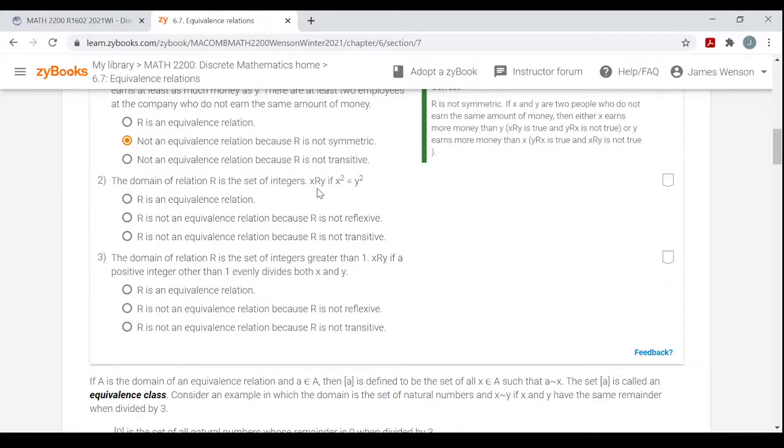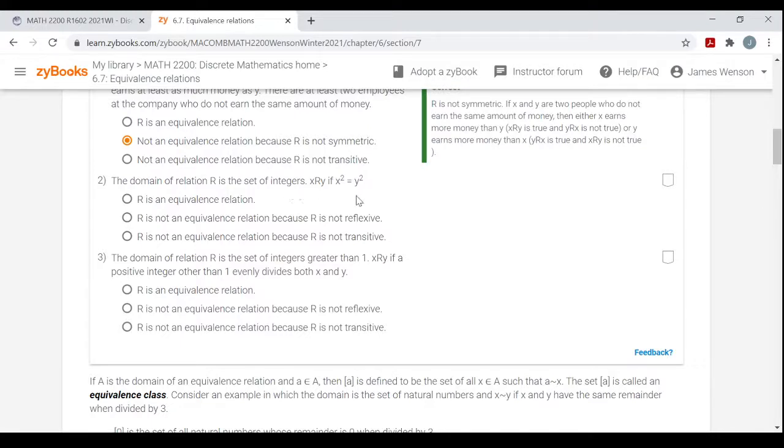All right, so if X is related to Y, meaning X squared equals Y squared, and Y is related to, say, Z, then Y squared would be equal to Z squared. Would X be related to Z? Well, yeah, through that chain of equality, X squared would be equal to Z squared. So then, yes, X would have to be related to Z.